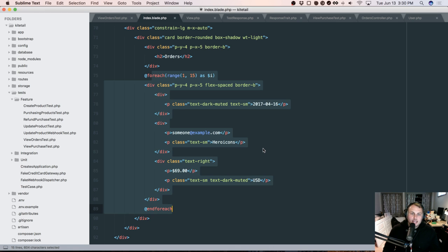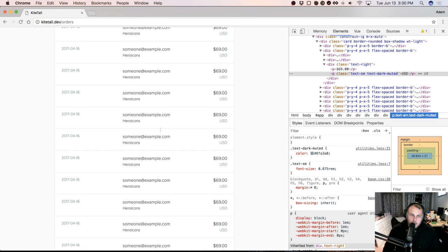My opinion is that this is not something that you really need to stress about or feel bad about. To me, when I'm building a template, I'm in the HTML file or the Blade file here, refreshing the browser, checking things, making sure things are looking the way that I want them to look.